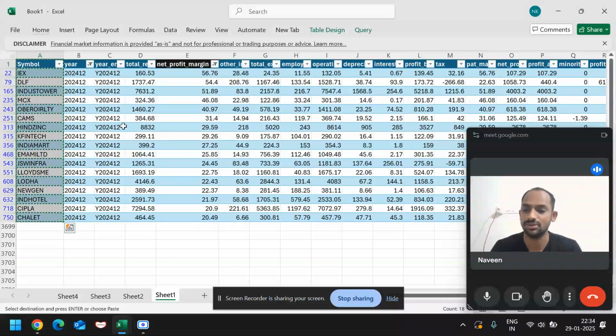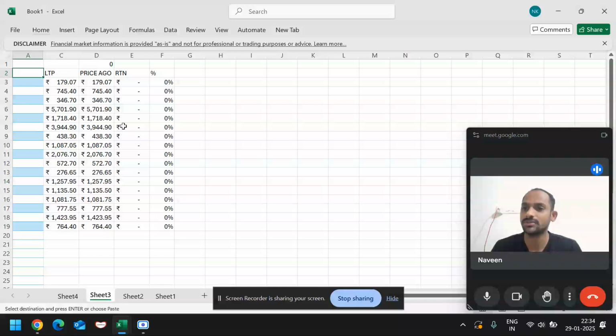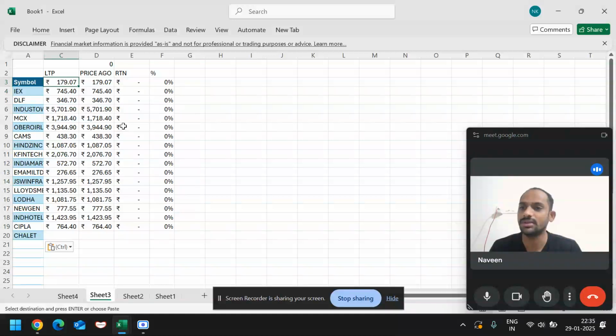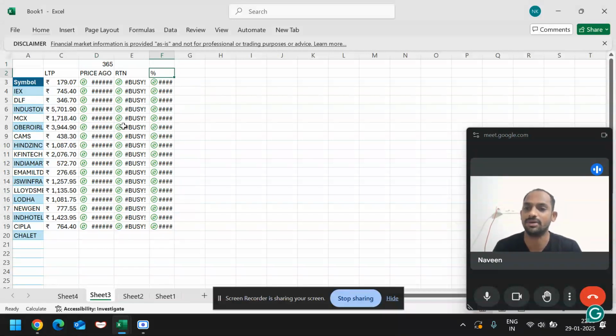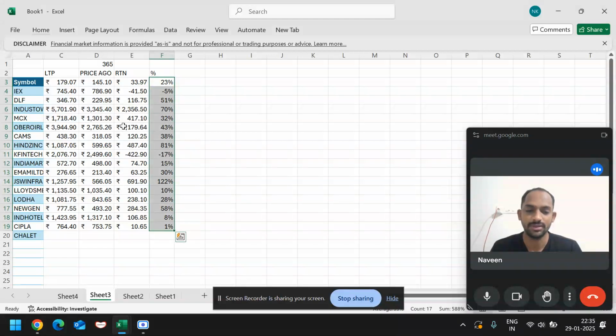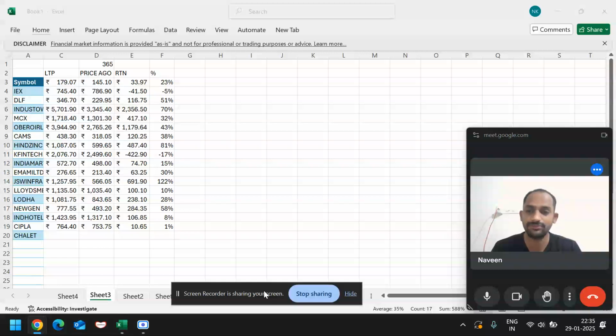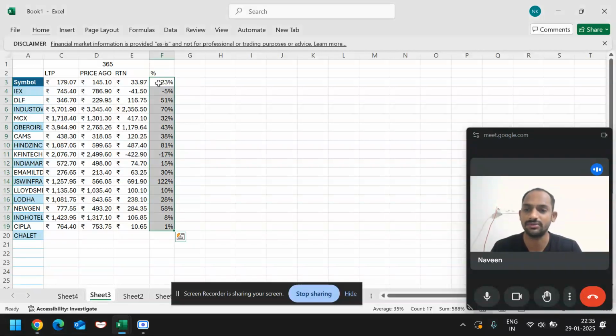We'll further analyze how these stocks have performed in the past. I'm going to paste and get the data to analyze how these stocks have performed in recent days. I'm going to analyze the last 1 year performance. In the last 1 year, these stocks have given us an average return of 35%, which is a fairly good return, which beats all the major indices and the market itself.